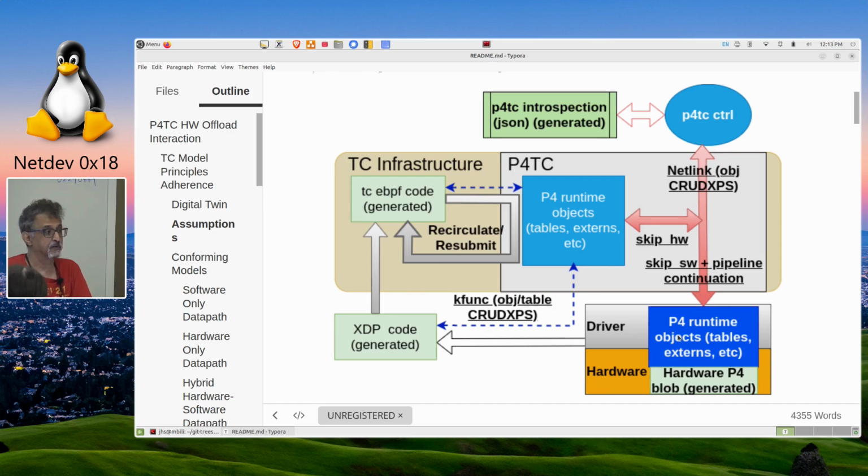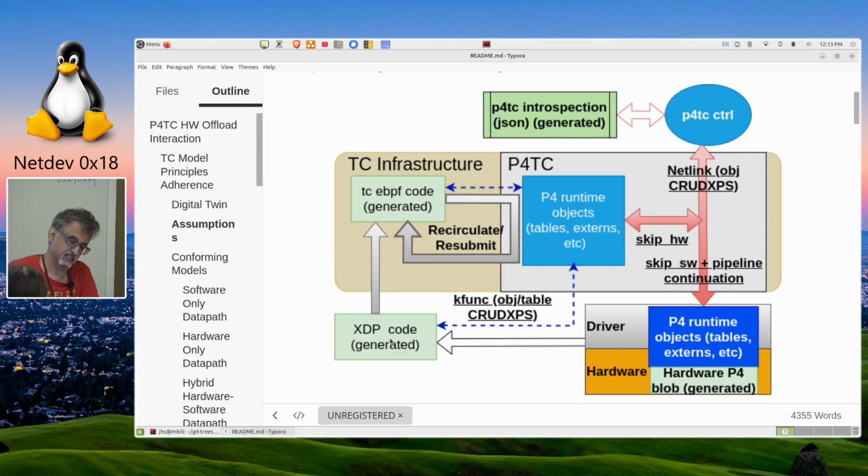I guess what I'm getting at is, so P4TC runs in the kernel. This is showing offload. How does the offloaded image get created? Okay, this is about offload. This meeting is about offload. I'm not going to be talking about how software works, but what you can see in this diagram is everything in green is generated.